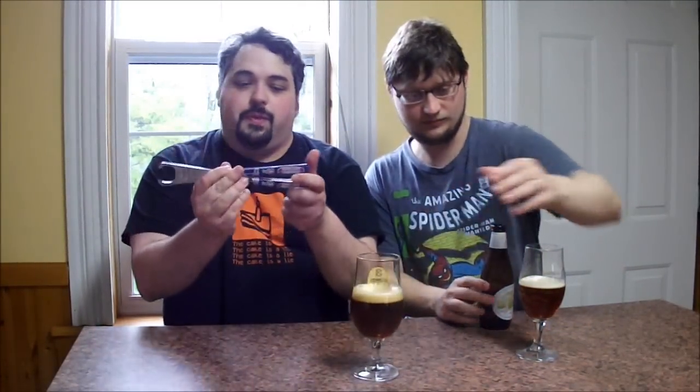All right, so it says trademark Anchor, use opener. Really? Yeah. That's really neat, Logan. Look how tan that head is. A little more head than I would expect for such a high ABV. Also somewhat hazy. Is yours hazy? Somewhat, yes. Not really a whole lot of carbonation I see in that beer.